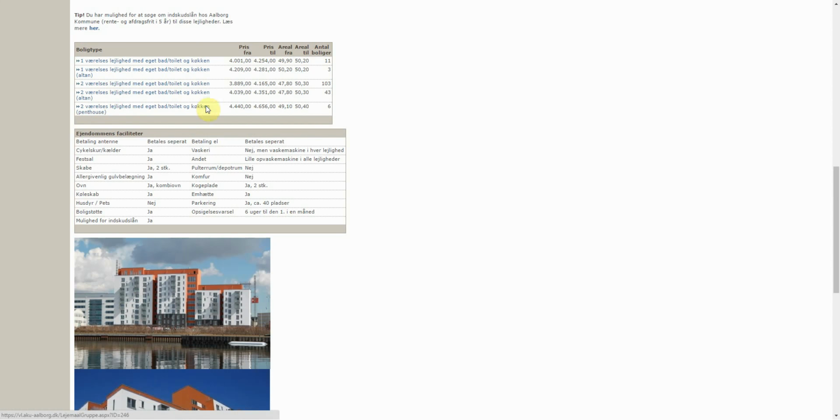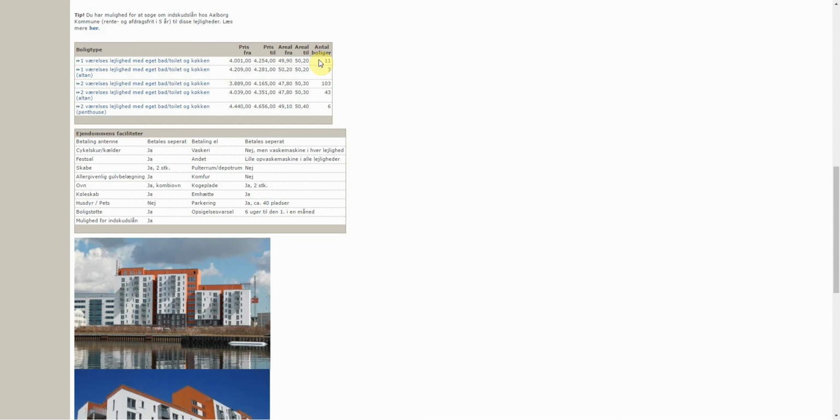So here you'll see the prices starting from 4,000 Danish kroner per month as a rent to 4,254, and then the square meters, how big the apartment is, starting from 49 till 50, and also the number of such apartments in this building.